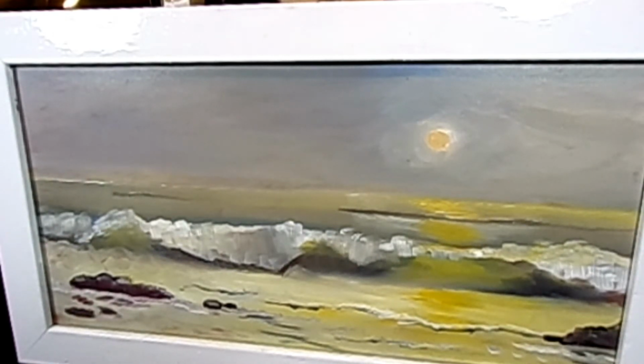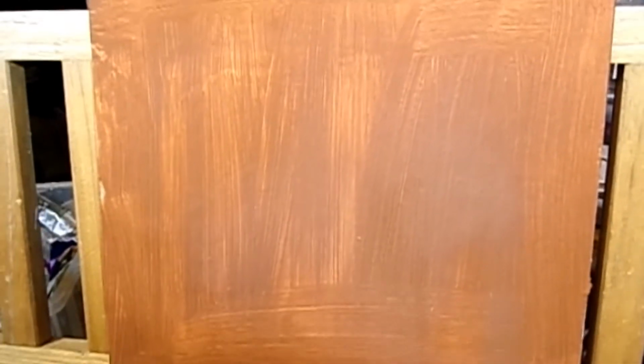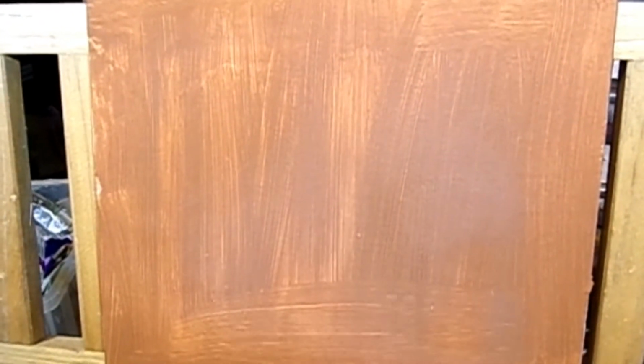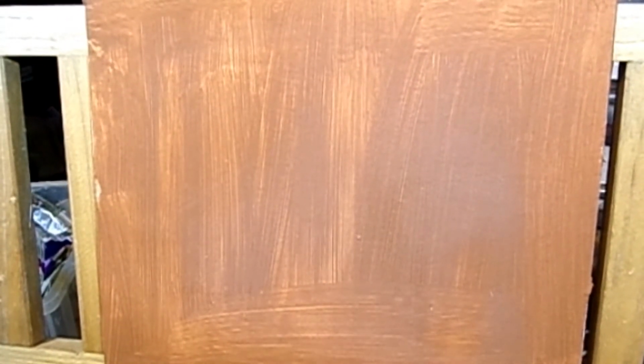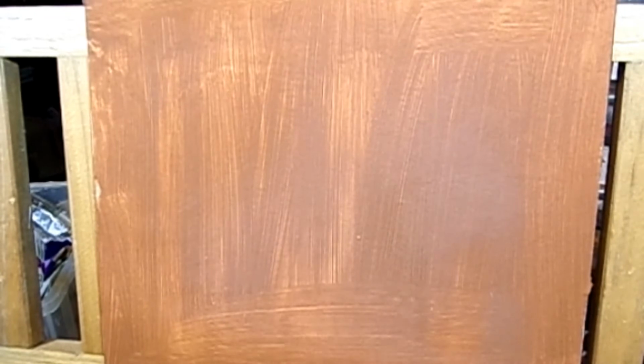I'm waffling now because I'm looking for a particular page. There. Put that out of the way, and we've got a not quite square board on the easel, and this one is only a small thing. What I've done with that one and this one, I bought some old frames, and these are the backing boards, so at least you know you've got a frame to fit your picture.